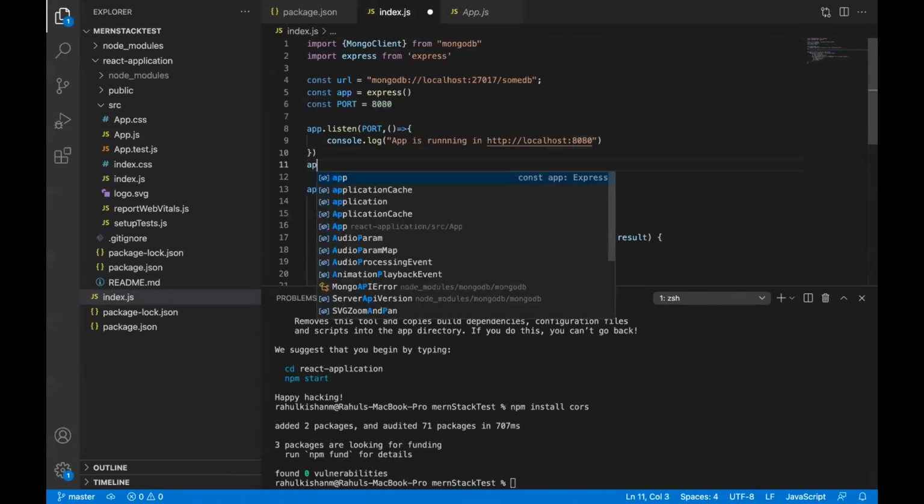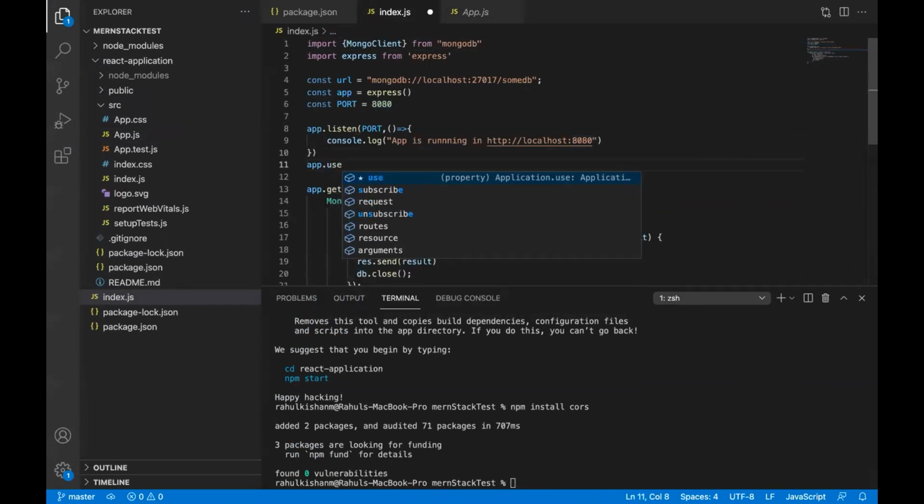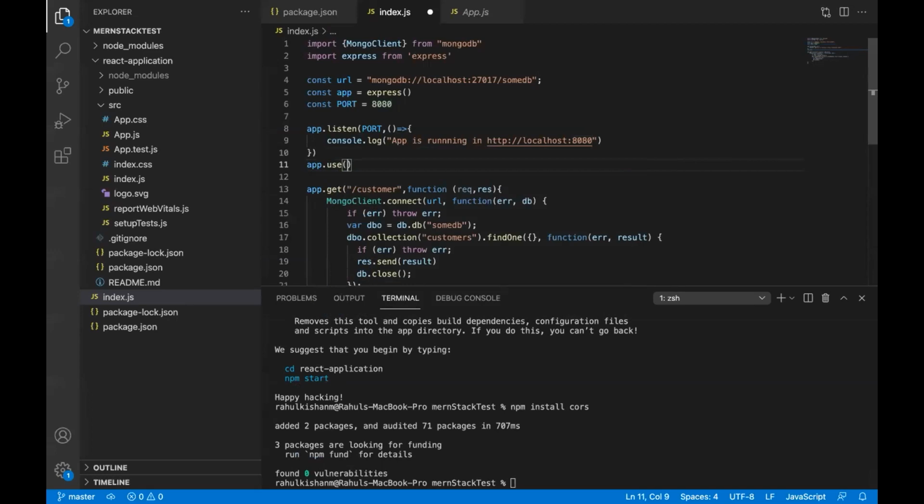In order to accept every port, we just need to use cors. Now our customer route will accept the application call from port 3000 as well. So that is the meaning of having this cors.